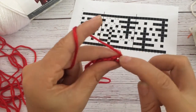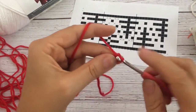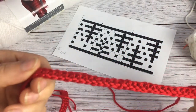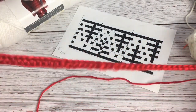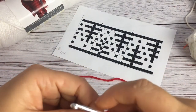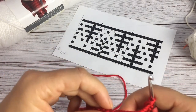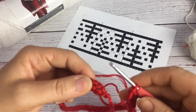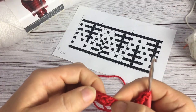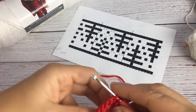This pattern has a repeat of 12, so I used seven of those repeats for my headband, meaning I need to chain a total of 84 foundation chains to really get the whole repeat going. Once you have those 84 foundation chains, combine the two ends, making sure they are not twisted — they should all face the same way. This foundation double crochet is sort of like you combine the first end with a slip stitch.